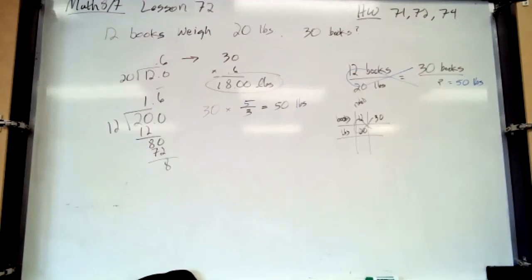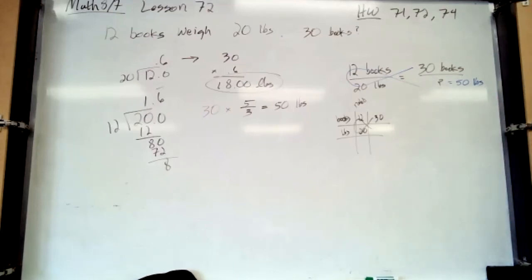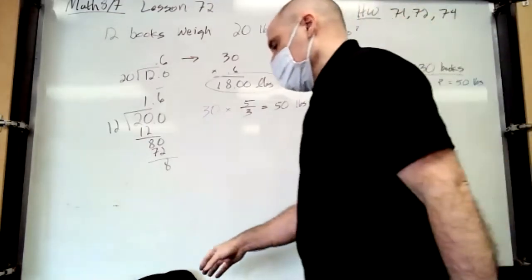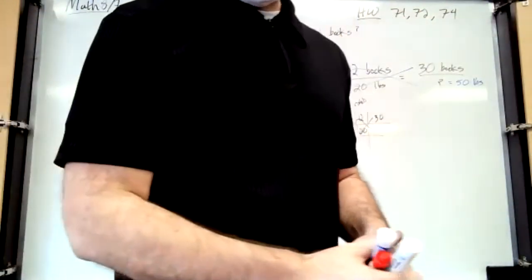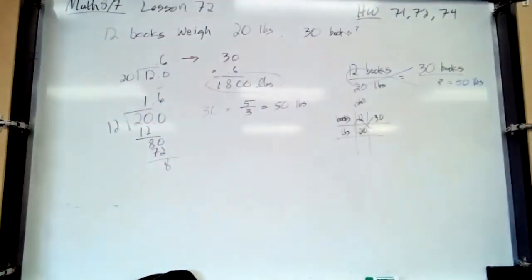And if you were taking a test, you know what I would do? Not that way, not this way, I would do it both ways. Because if you get the same answer doing it two completely different ways, that's a good sign that you're probably right. Okay? Unless you're really, really lucky. Okay. Let's try another one. And then let's just try a couple more. And then we'll be done for the day. Okay?